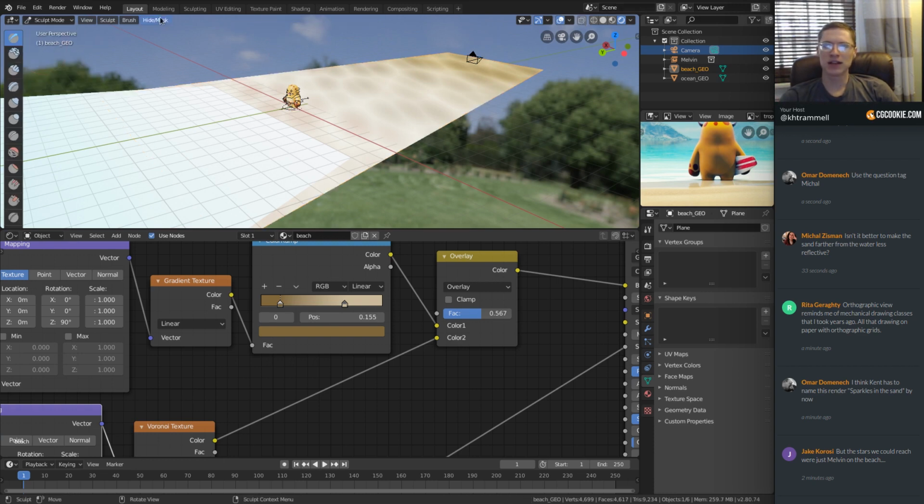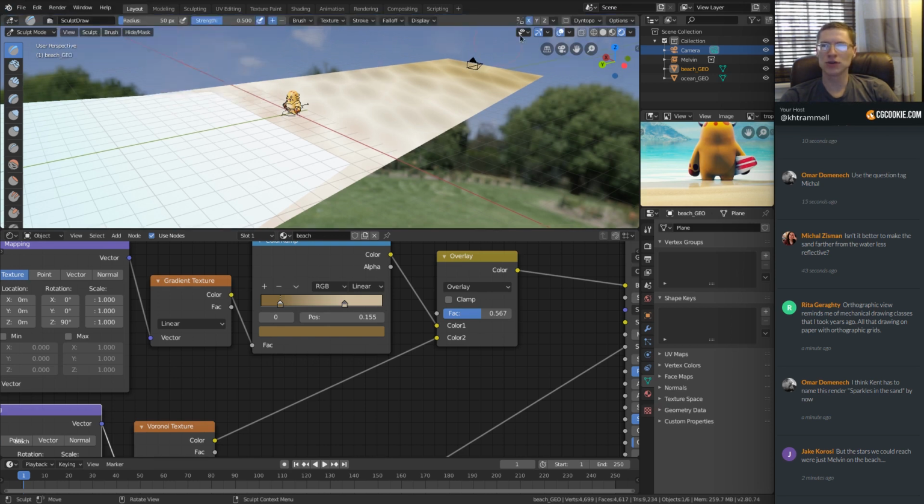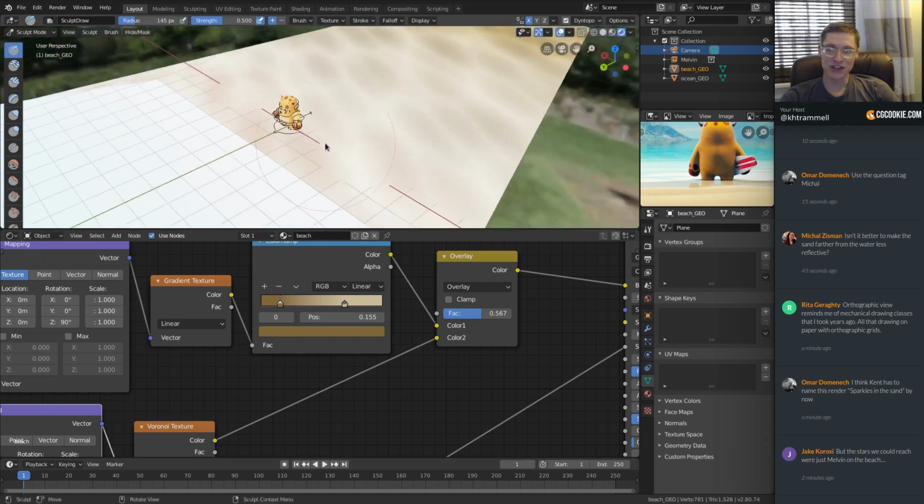Enable dynamic topology. First, I want to go to the header, right click on any of these buttons, header, show tool settings, enable dynamic topology, vertex data detected. Oh, the default UV map. I don't need the UV map. So let's try that again. Awesome. And I think I can sculpt this and it maintains the material.